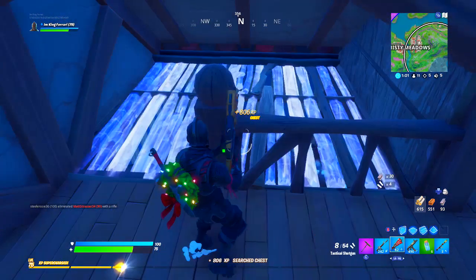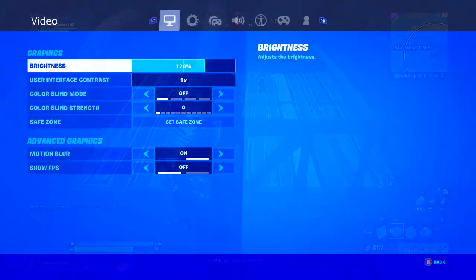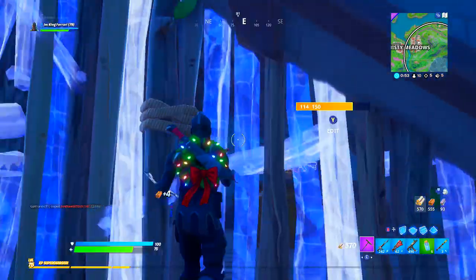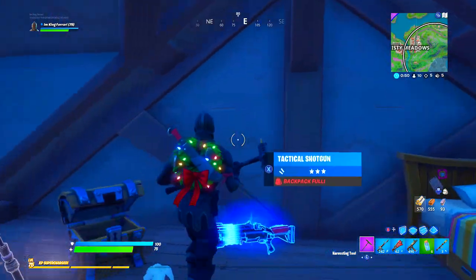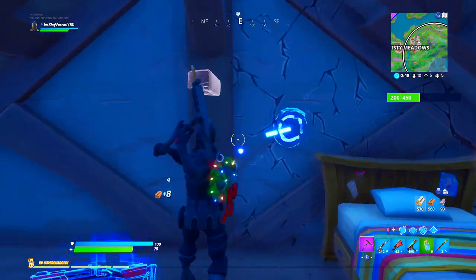Starting with brightness. Now brightness, a lot of people always are kind of surprised when I even talk about this setting, because it's such like an outcast. Like no one even discusses or looks at brightness. Well, brightness setting, I recommend you actually turn it from a 100% up to a 120%.